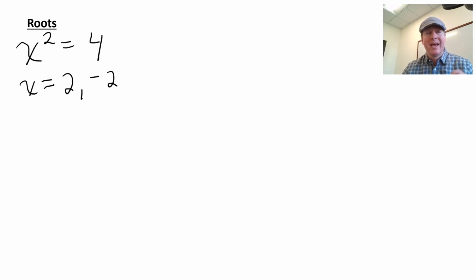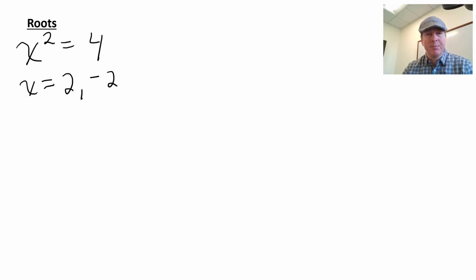Let's talk about roots. And the first question, what is a root? A square root, a cubed root, what is a root? Well, let me write an example here. Suppose I wrote x squared equals 4. X itself could be either positive 2 or negative 2. Positive 2 times 2, of course, is positive 4, but negative 2 times negative 2 is also a positive 4. So x has two roots, in this case, square roots.